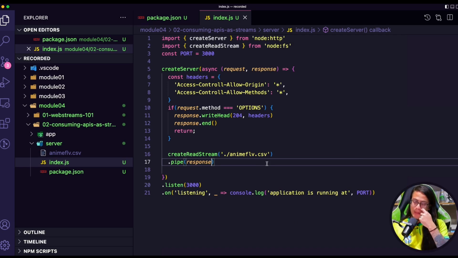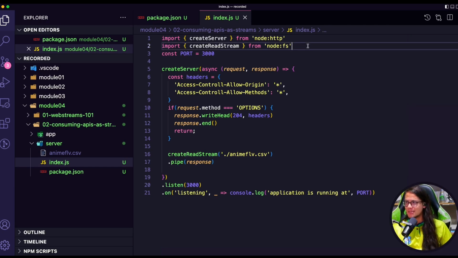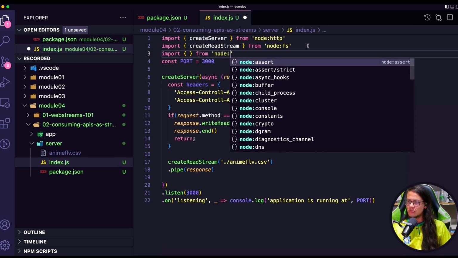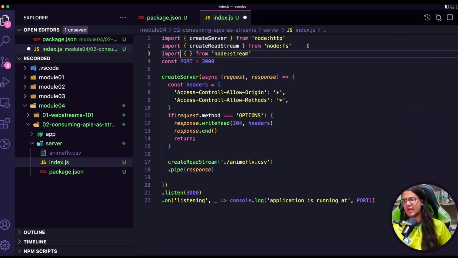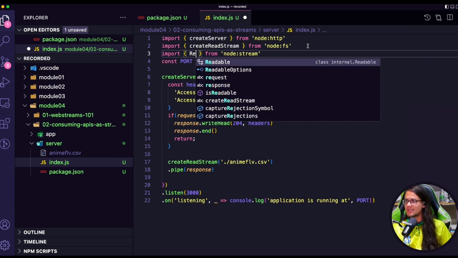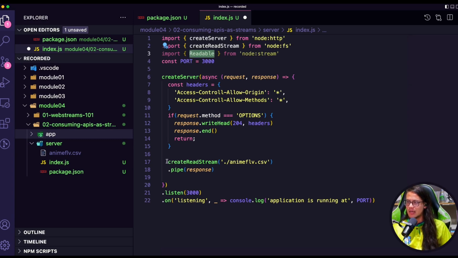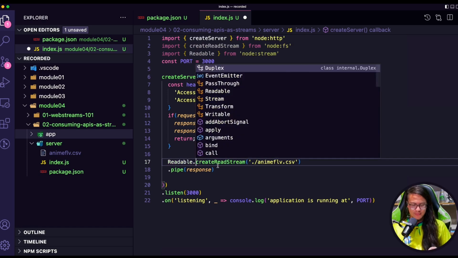Well, okay, but in this case, I actually want to convert it to a web stream. As I said in the previous class, we can use the Node stream module, right? In this case, I'm going to use Readable, because in the last class we used Readable.toWeb to convert a readable from Node.js.